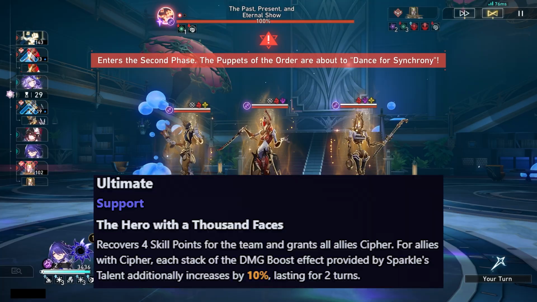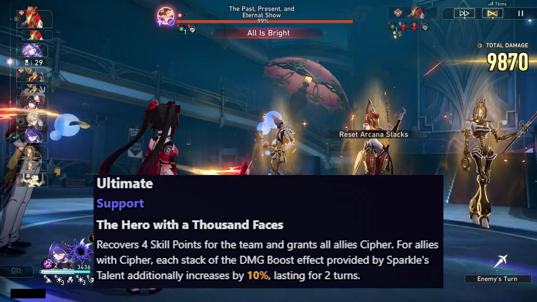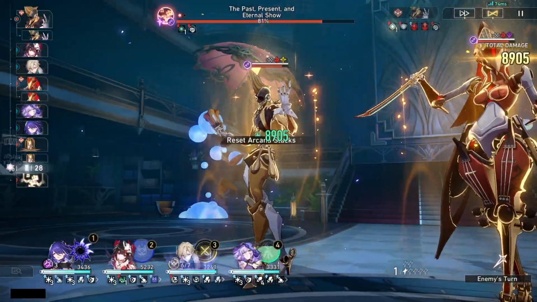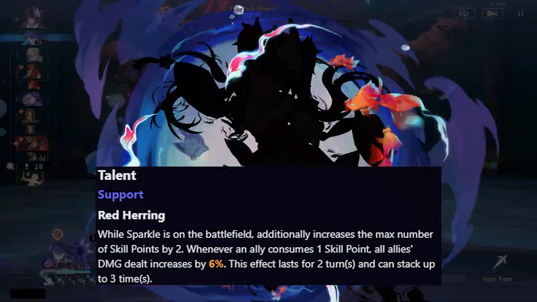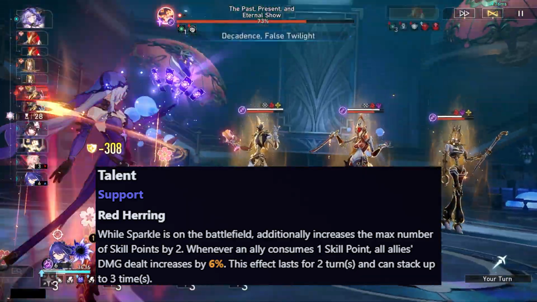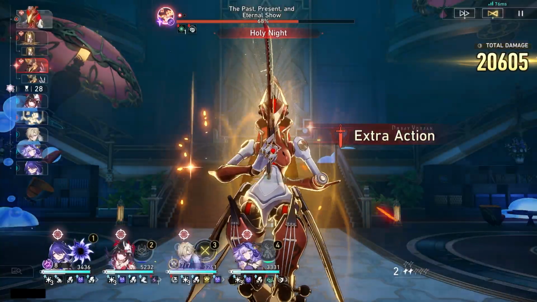Her ultimate recovers 4 skill points for the team and grants all allies Cypher. For allies with Cypher, each stack of the damage boost effect provided by Sparkle's talent additionally increases by 10%, lasting for 2 turns. For her talent, while Sparkle is on the battlefield, it additionally increases the max number of skill points by 2, so instead of having up to 5 skill points, you can have up to 7. Whenever an ally consumes 1 skill point, all allies' damage dealt increases by 6%, and the effect lasts for 2 turns and can stack up to 3 times. And then remember, with the ultimate, that can additionally increase by 10%.